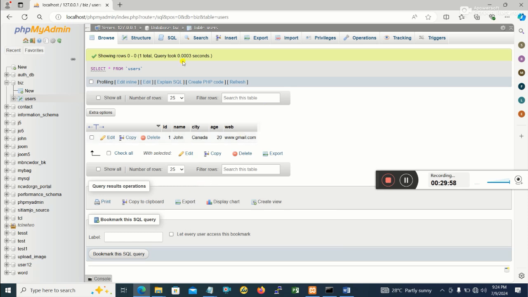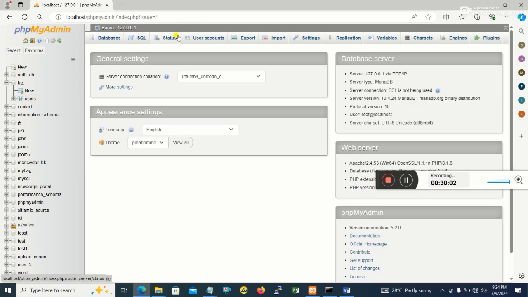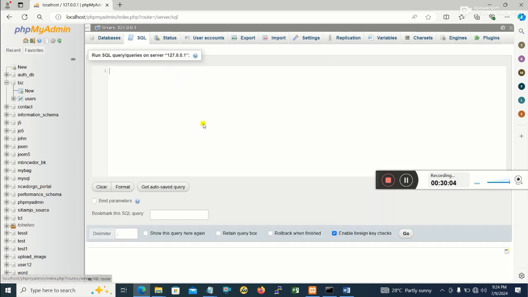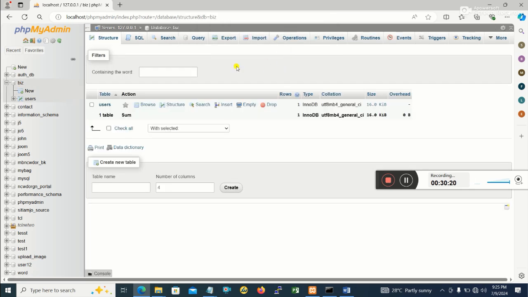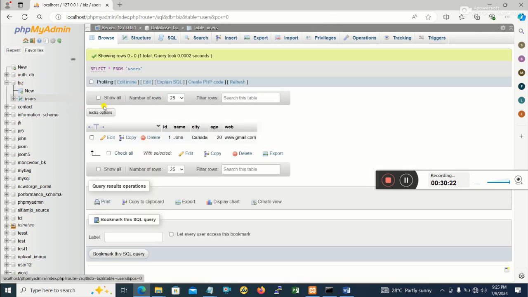You can decide to create a table straight from here. If I go to server 123 and I type SQL, all those commands will work. For example, if I want to open that table, I'll type select everything from users. First thing I'll need to do is click on the database that I want to work with, and I'll click on users. Once I click on users, I can go to SQL.